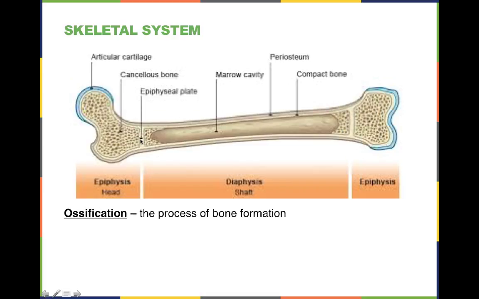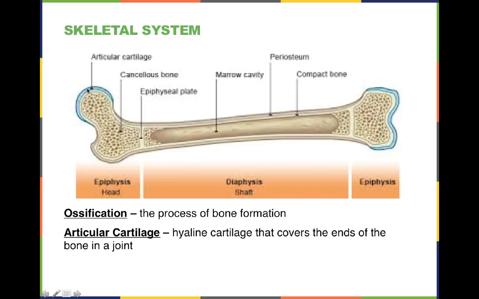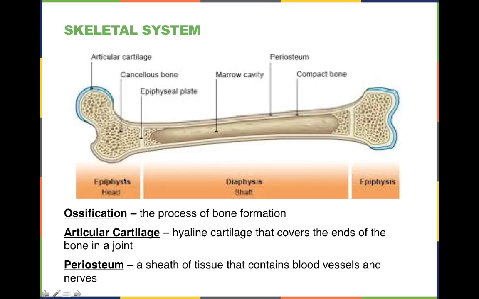Now, the process that occurs here is called ossification during bone growth, and this is the formation of new bone. On the ends where the bone enters the joint is called the articular cartilage, and this is the articular cartilage. This is a femur, by the way, and this is the part that goes in the hip right here, and this is the articular cartilage of the hip, and then this is the lower end of the femur, which is where the knee is. And then around the outside of the bone is a membrane that goes all around the outside except for the area of articular cartilage.